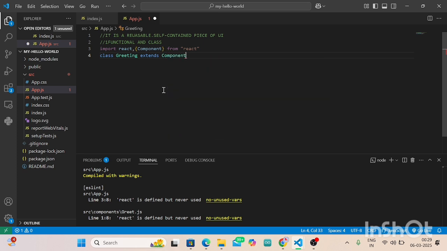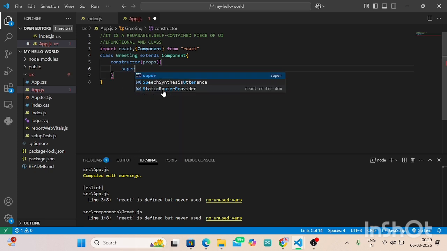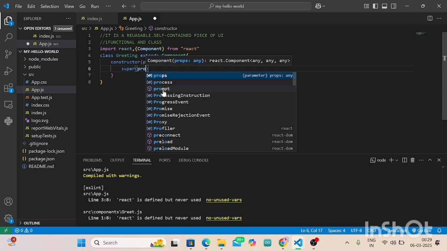This also remains the same. In this we'll call the constructor with props. So what are the properties it is taking? Now let's see. Super props.